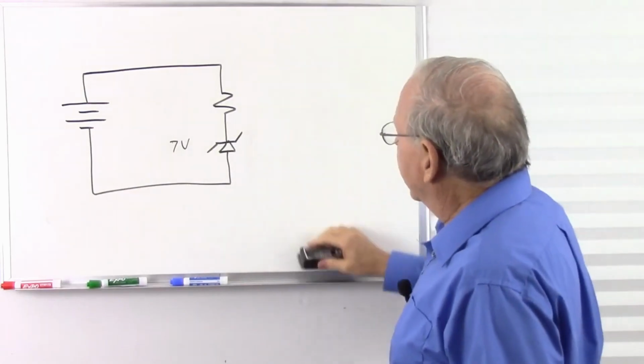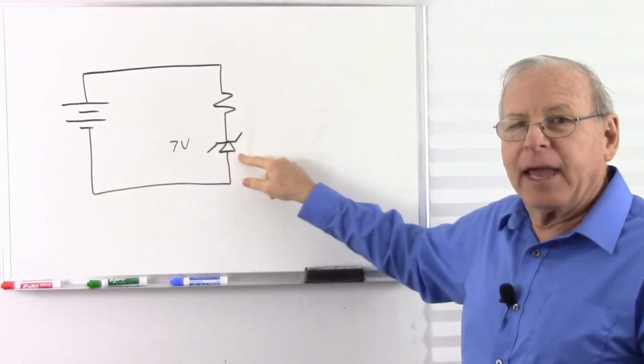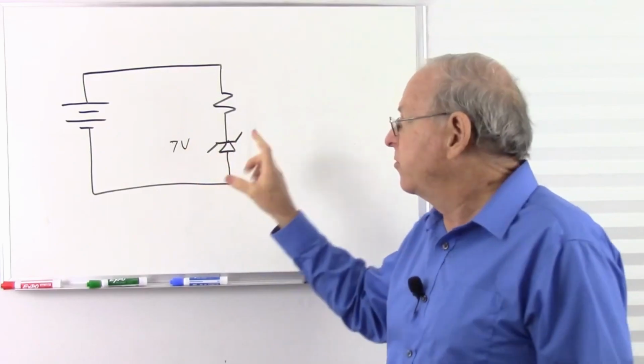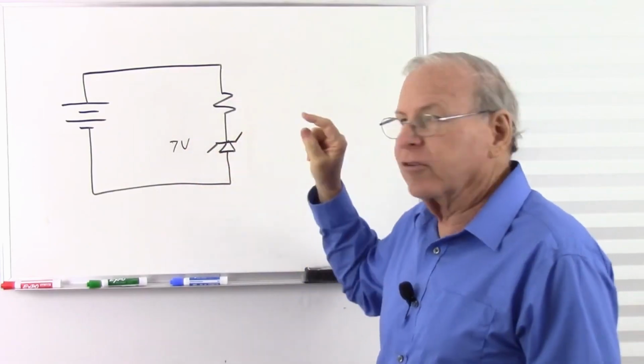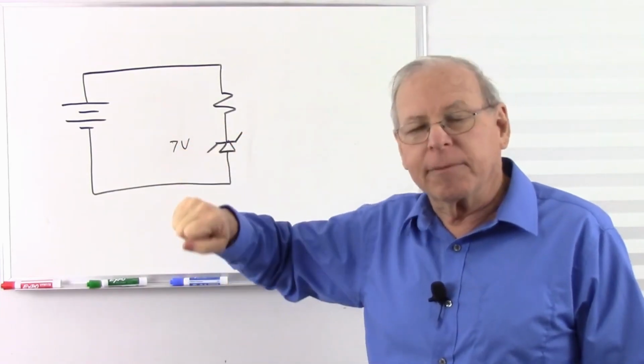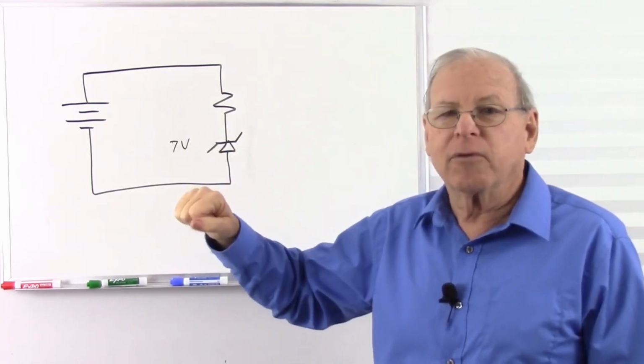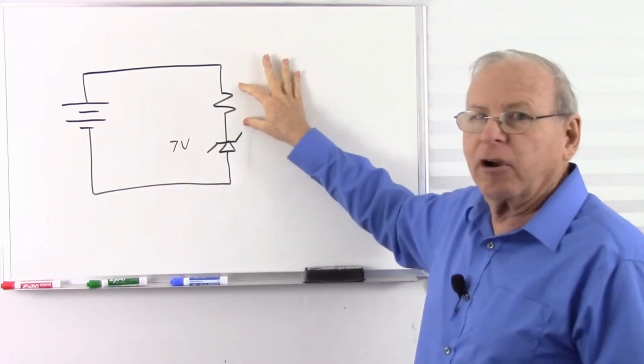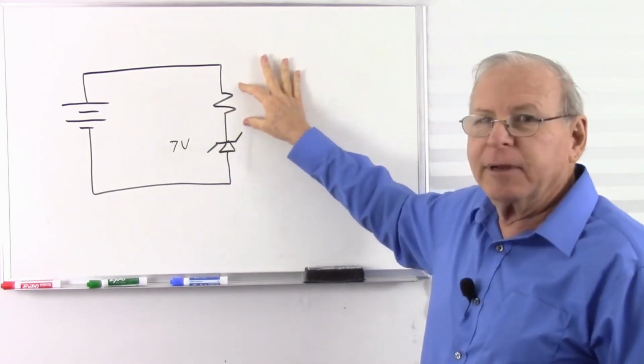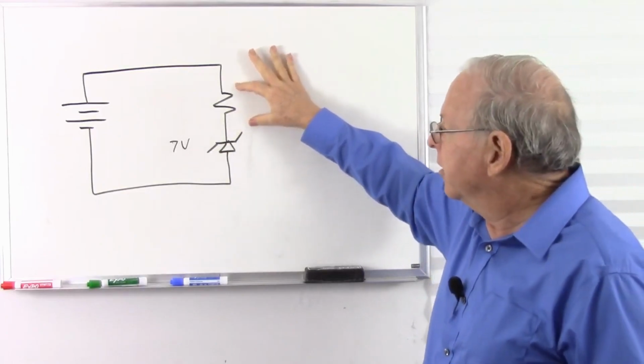So the little green man inside this Zener diode has that variable resistor, and if he sees that the voltage across it is too low, he's going to crank it up and crank it up and crank it up until he sees that voltage right. And that's why we have this resistor here. People will say that this is a current limiting resistor, and yeah, it does limit the current.